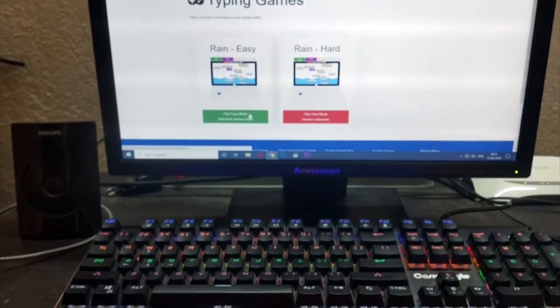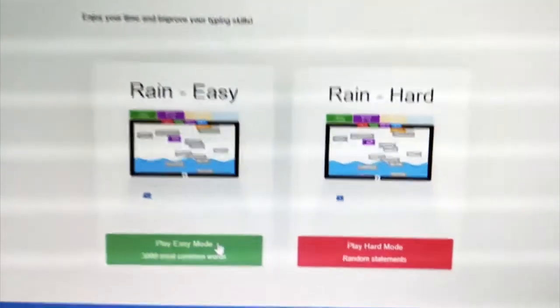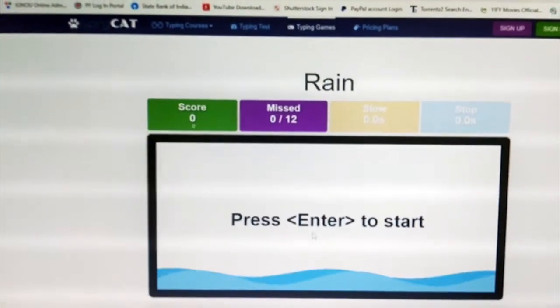So today for a change, let us play typing games in this website. Let's start with the easy mode. Okay, we have to press enter to start.